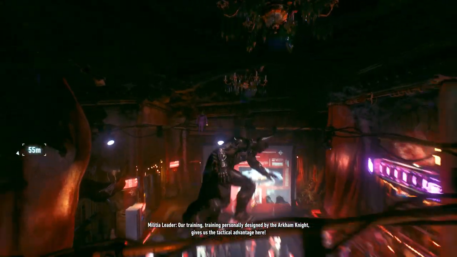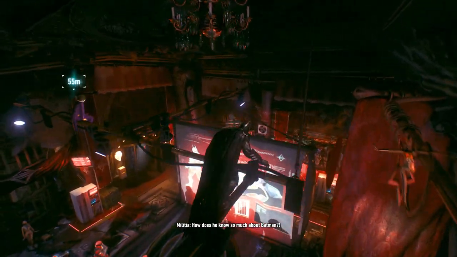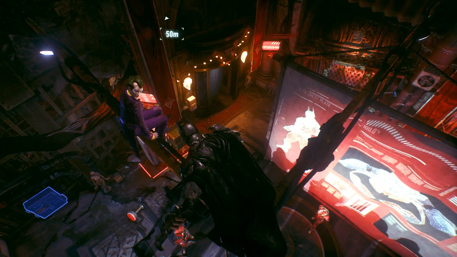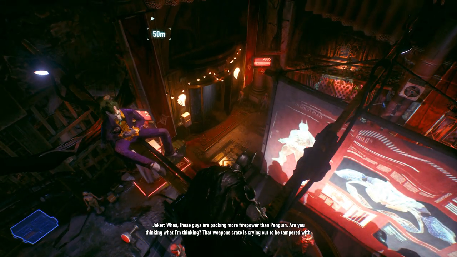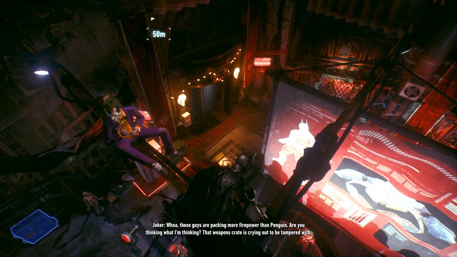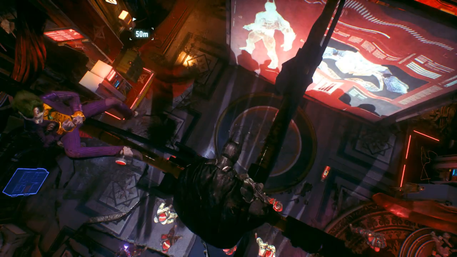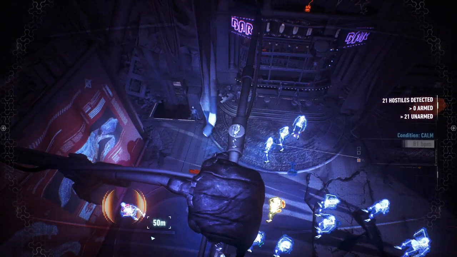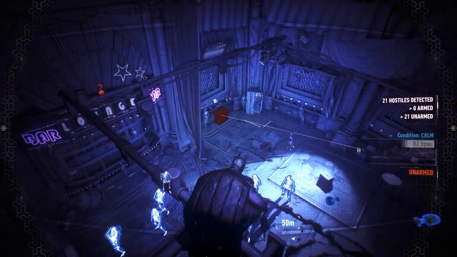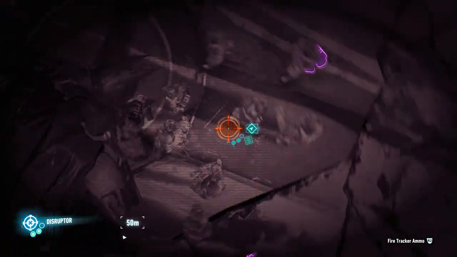Training personally designed by the Arkham Knight. Oh, freaking Joker. How does he know so much about Batman? What are you doing? Whoa! These guys are packing more firepower than Penguin. Are you thinking what I'm thinking? That weapons crate is crying out to be tampered with. That weapons crate, eh? Yeah. I think so. Good idea, Joker. There's no way that he'll get near me.